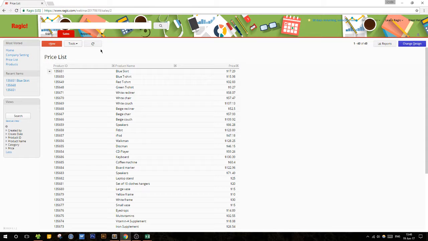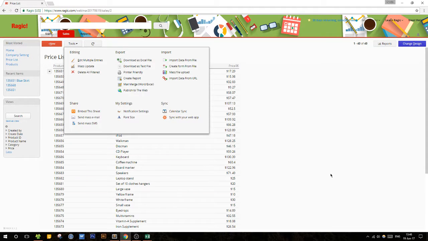This will follow your design in your form page, and then it will go by the order that is on your listing page. So if you have a filter on anything on your sheet, it will apply to all the export options and all the reports you're generating. Okay, so I hope that was clear, the printer-friendly version.